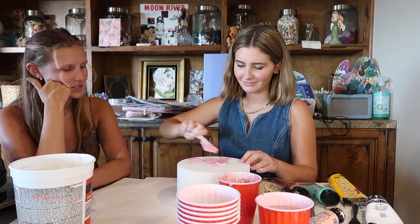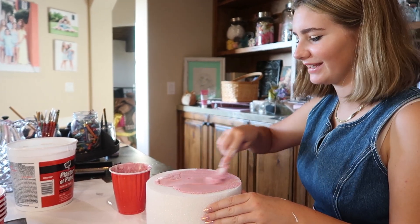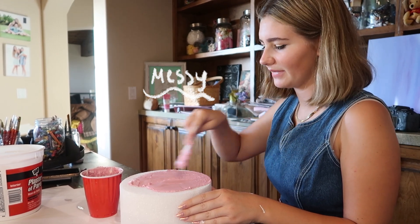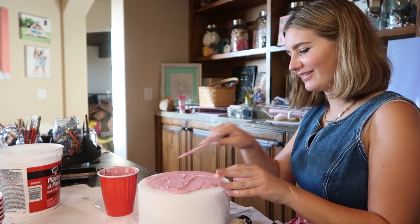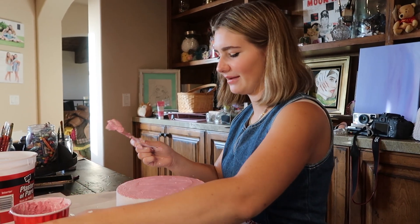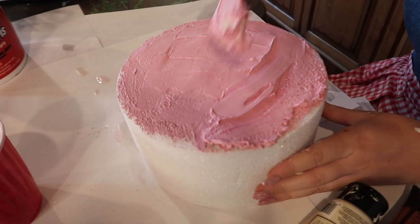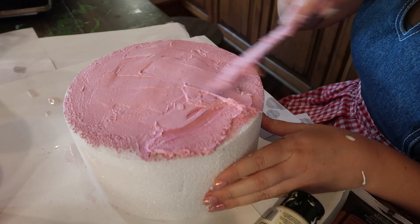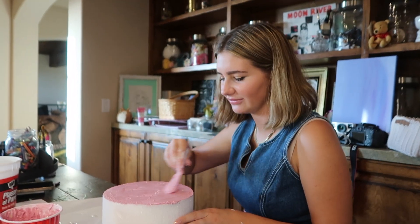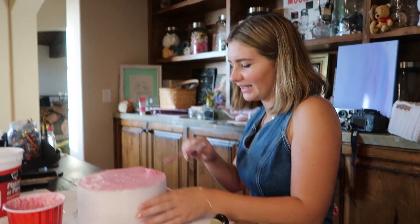Something about this is mildly upsetting — it looks so good, are you kidding me? It works, like a messy kind of vibe — that's code for it's gonna be really hard to get it neat. Should I tell the background of why I'm doing this? Okay so ever since I was younger I've wanted to go on one of those cooking shows. I had a fear that they'd ask us to make a cake out of non-cake items and that I wouldn't know how to do it because I never practiced — and here we are.